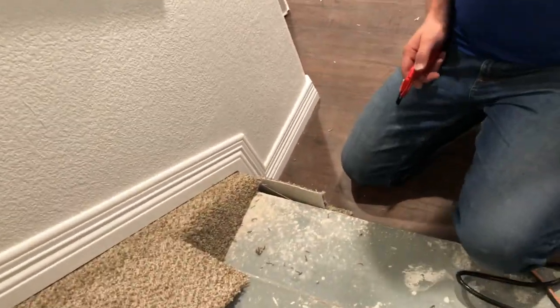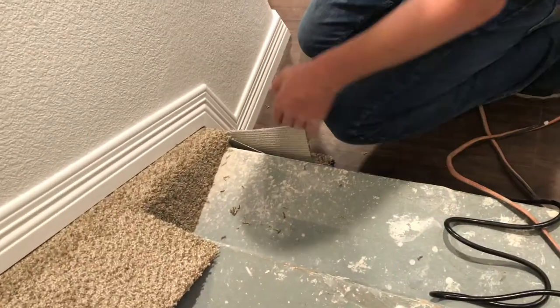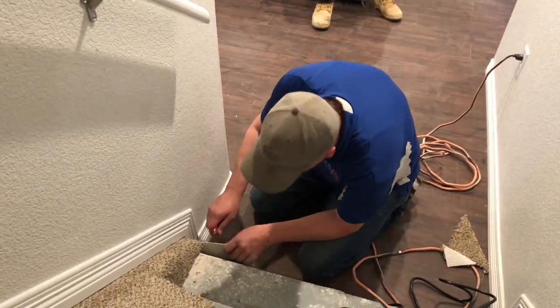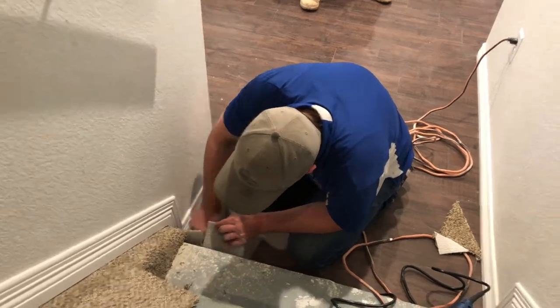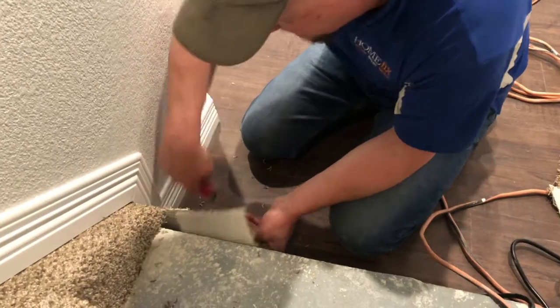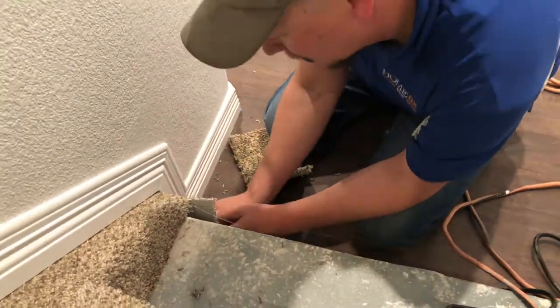And that's your first one there. Fun part was going to be getting this thing down. I'm going to cut it a little shorter so it's easier to manage. I'm going to cut the length along the floor.